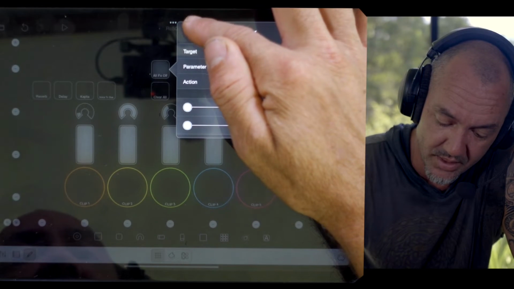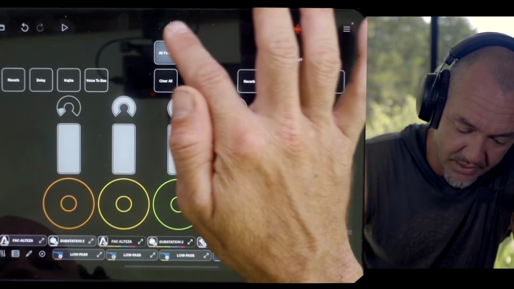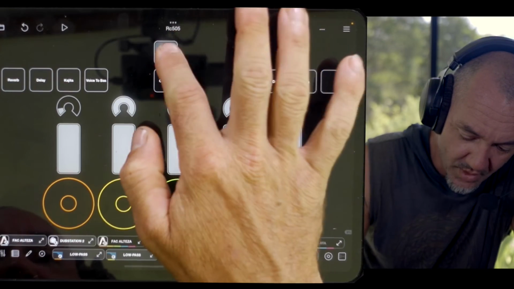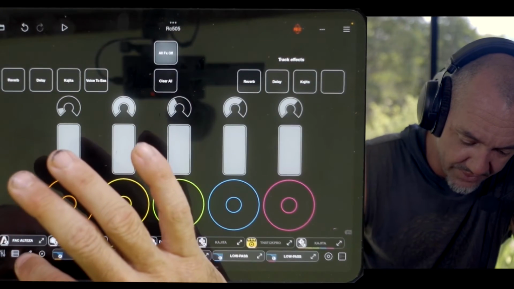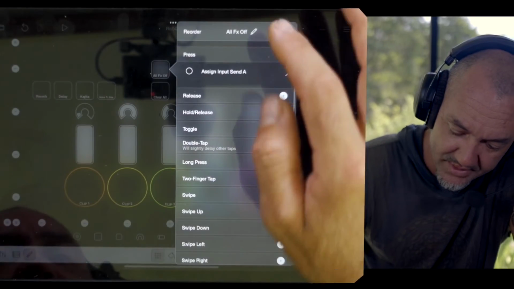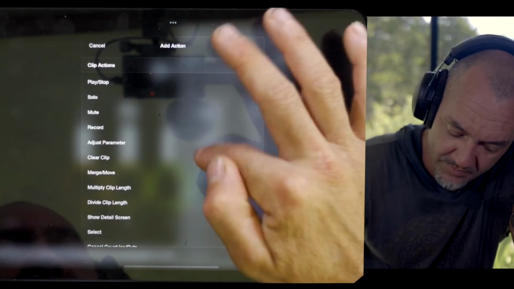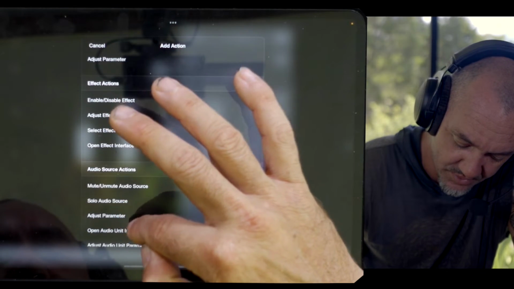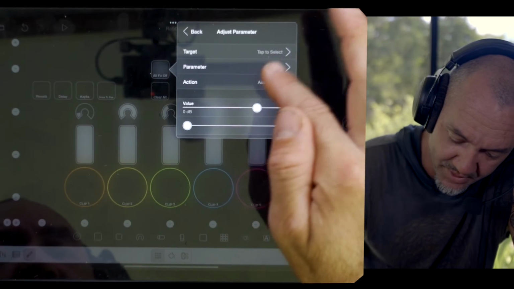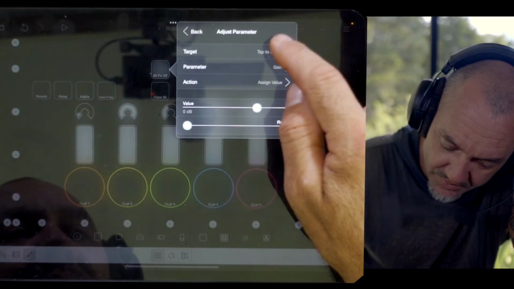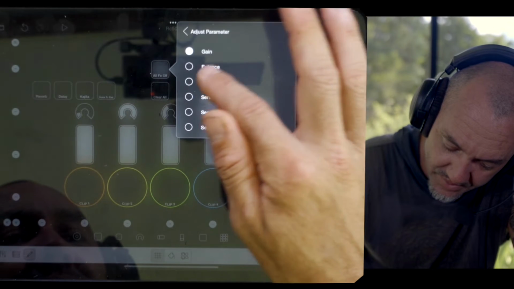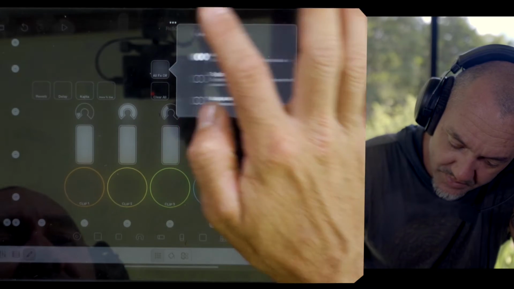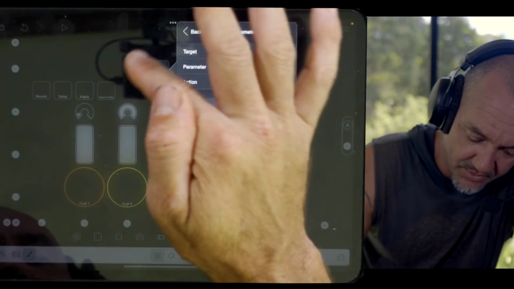So send assign value back. Okay, so let's just check if that's working. If that's on, and then that's turning it off, right? Because we don't want to press that again and have that toggle or anything, right? So we want to add to that pretty much exactly what we did before. Audio source, just parameter. Sorry, input parameter B, assign value. Yeah, value 0. So that's what we want.